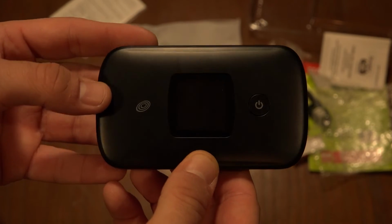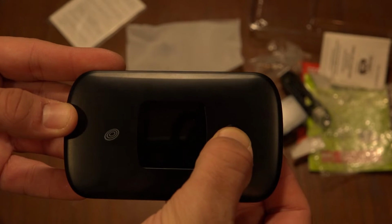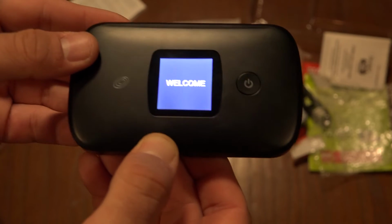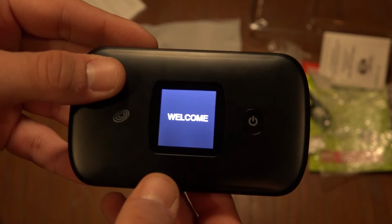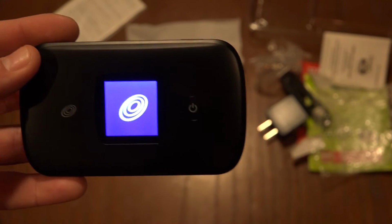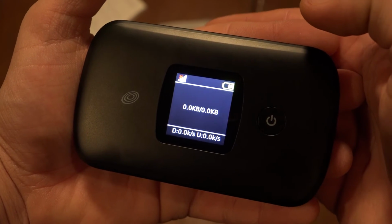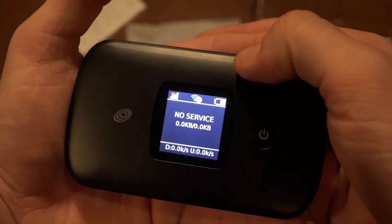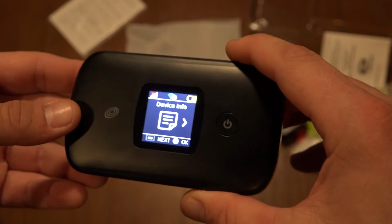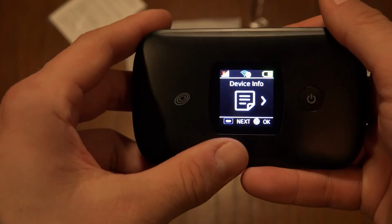Now, since we're not reading the instruction manual, we might as well just turn it on, see what happens. That screen flicker a little bit. Normally it seems like these devices are about between 20 and 50% charged. So we're about halfway charged, or so they say, and we'll continue. No service. Of course there's no service. Do I look like a man of service to you? Hold on, let me check my pager.